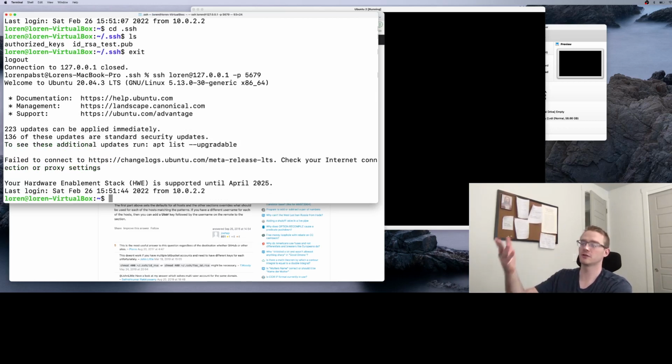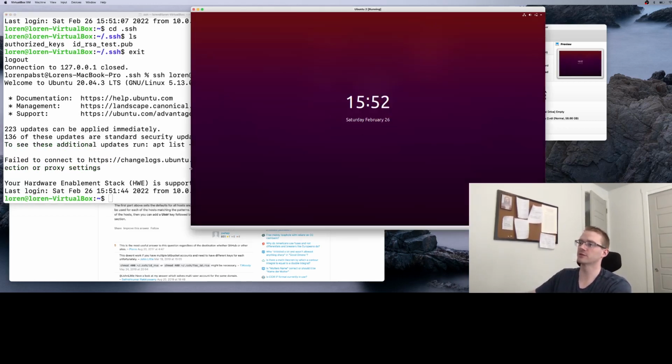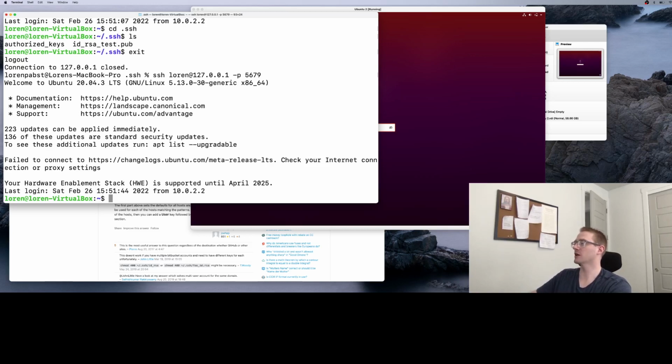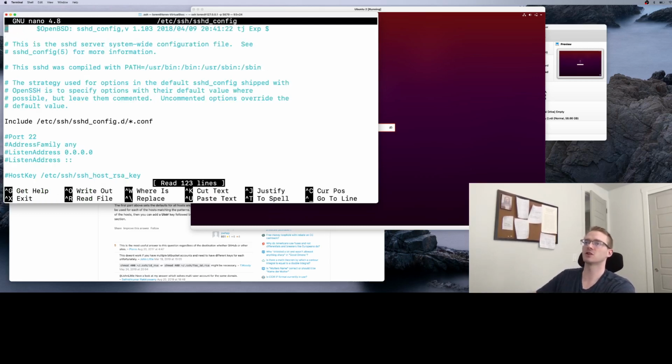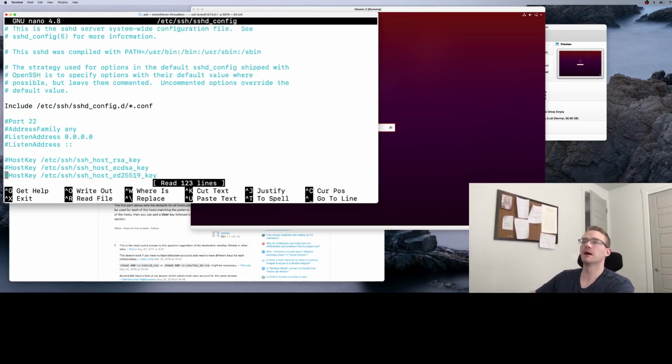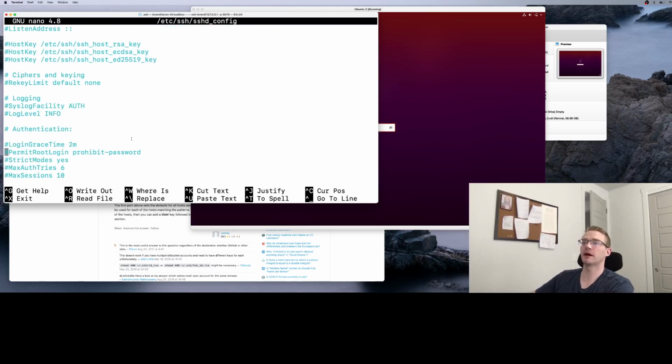Okay, now in order to disable, actually I do want to go back in there. So on the server, SSH into your server, or you could do it from your VM or whatever, but the way to disable password authentication for SSH is sudo nano /etc/ssh/sshd_config. So this is the SSH daemon config file. And this is all of the settings. So when you downloaded that openssh server, these are all the settings that control how it functions. You can put these anywhere in this file, but I like to do it right here on this authentication. I don't know if that's the right spot, but that's what makes sense to me.